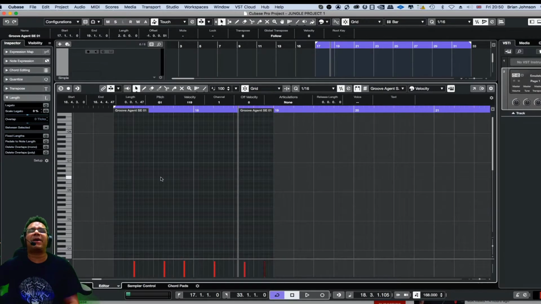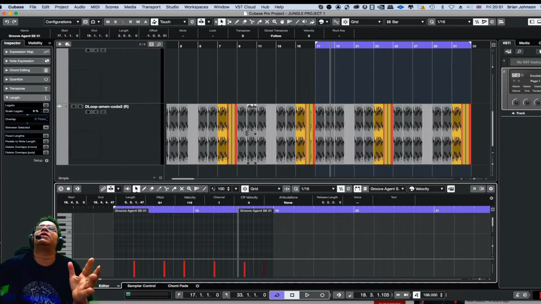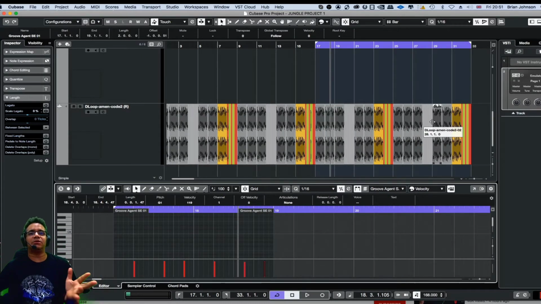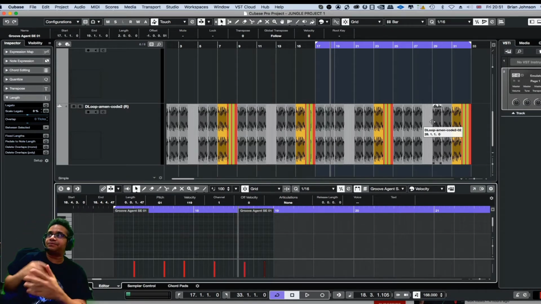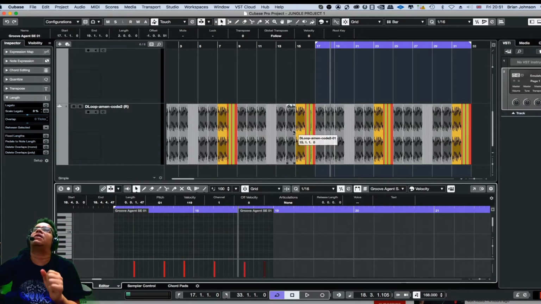Okay guys, so we're back again with another module. Now in this module we're going to discuss how to build up your tracks, because at the moment we've got a little bit of an introduction together. Now there's many ways of writing your tracks. You can write it piece by piece, but let's just try and get a creative sheet together, and then we can think about arranging it later.